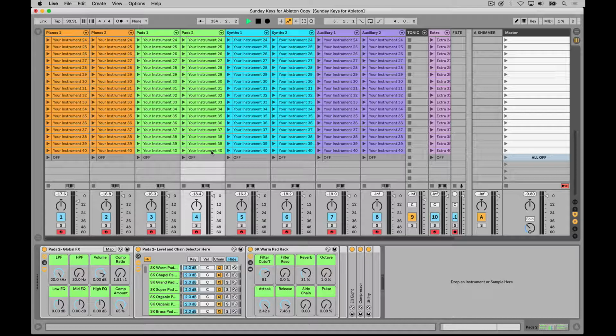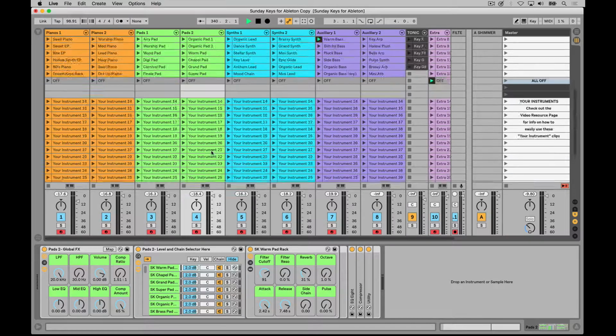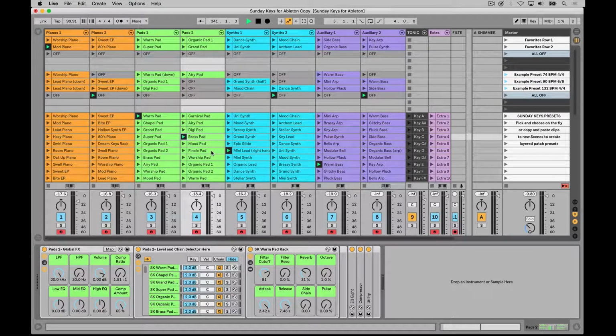In the next video, we're going to talk about how you can run tracks in Ableton and run keys at the same time. Ableton is amazing for running tracks for live performance, using as your master clock source running the metronome, and it's really easy to use these Sunday Keys presets and perform with your tracks live at the same time in arrangement view. And when you program this out, you're able to completely automate your live setup so that you don't even need to touch your MIDI controller during your performance.